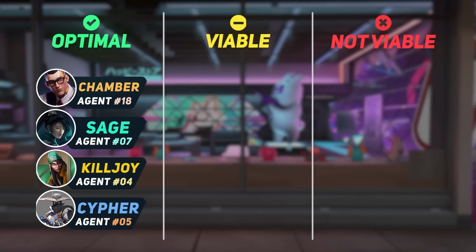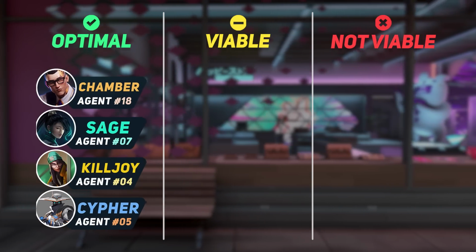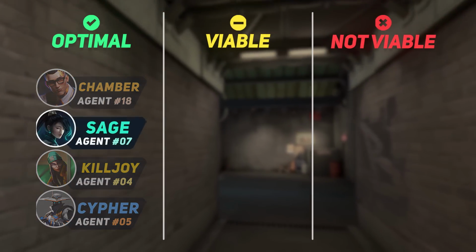All 4 of the sentinel agents are going to fall into the optimal category here on this map. Now, obviously, I'm not suggesting that you guys rock a 4 sentinel comp here, but I think you could pick any 2 of these agents and justify using them on this map together. Typically, it's 1 sentinel and then Sage, which is kind of a sentinel of her own, but I really think that any of the other 3 sentinels can be combined with Sage and used uniquely here.